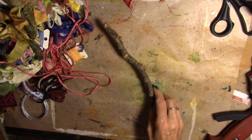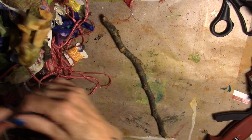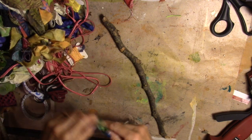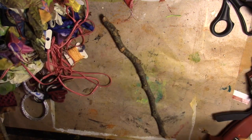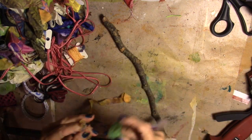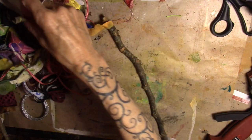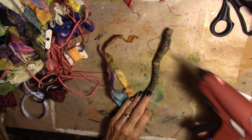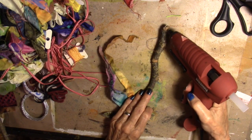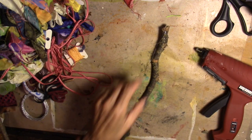Now I'm going to bring in the stick that I want to use for the arms. And I am going to go through the same process that I went through to create the spirit body. These are the spirit arms, just some frayed fabric. Twist, wrap, and glue.